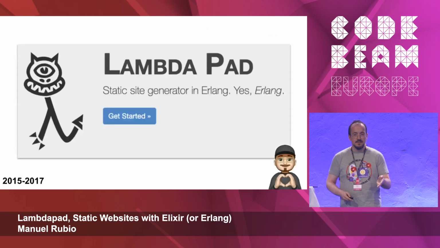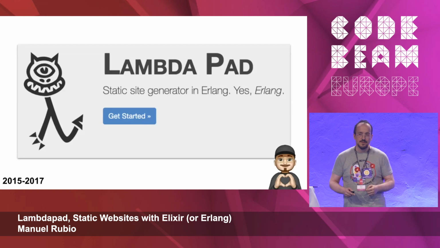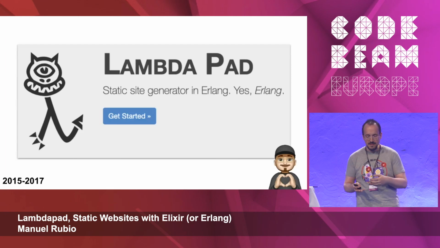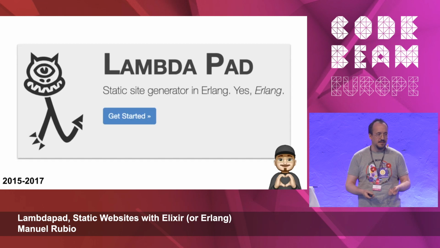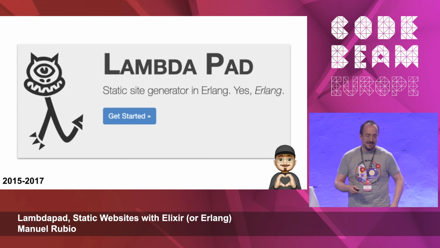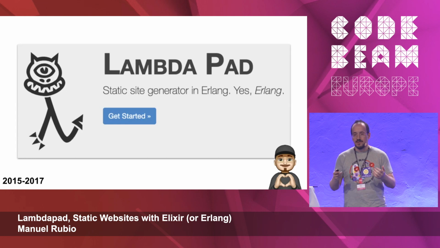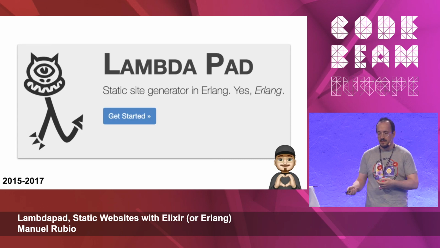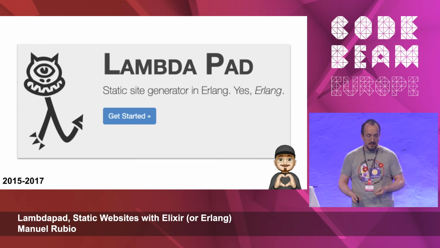So I was discovering in 2015 Lambda Pad, that was published for the first time by Garrett Smith. He was showing us that, well, if you are doing this kind of things, you can do it in Erlang. Yes, in Erlang. You can get whatever you are coding at that moment in the same language you are used to, and keeping the same features. So you are writing Markdown files, you are getting the HTML files, and then you get your blog ready.